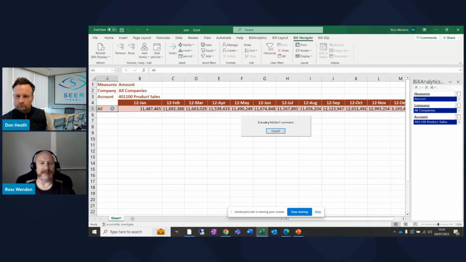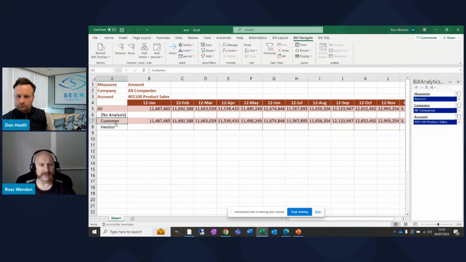This is my customer vendors. So I've got customers, I've got vendors, I've got no analysis. This is fairly important. So everything that's come in from a customer transaction to sales, so from your accounts receivable account, will be labeled with a customer. Anything that's happened in the general ledger will be no analysis because it's not subject to having a customer. So this is your journals.